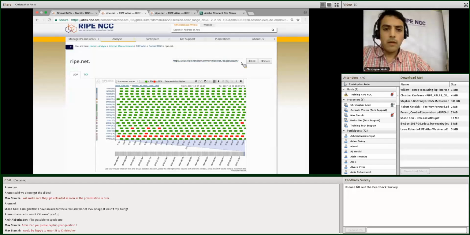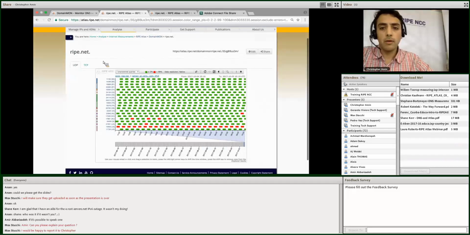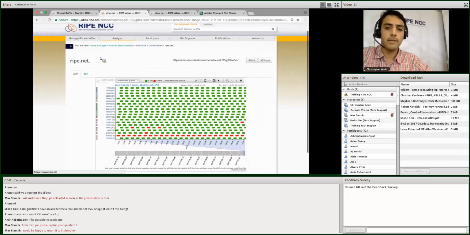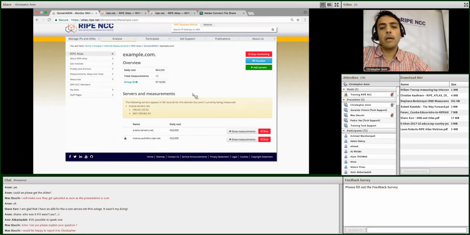Now, another thing that's useful is to be able to share this with other people. What you can do is click on share here, and all this really does is show you the URL of the page. This URL is publicly viewable as long as you provide it. If you don't tell anyone, this URL is a hash which only the system knows. So if you share this, anyone can see it. If you don't share it, it's just for you. So that's your choice.